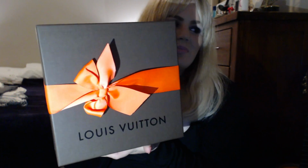So I've got a few items to share with you all. And the first item is from my absolute favorite store ever, and this is the item. This is the box that it comes in. I've got the shopping bags as well, but I'm not going to show you them because it's a little bit easier to show you the beautiful boxes anyway. We all know what a Louis Vuitton shopping bag looks like, I think. So anyway, here's the beautiful box, and they wrapped it beautifully for me, and they added a ribbon. I won't be undoing the ribbon, I'll just slip that up.